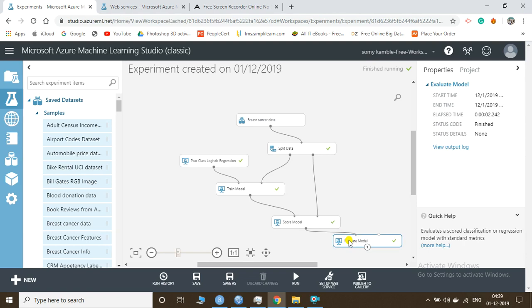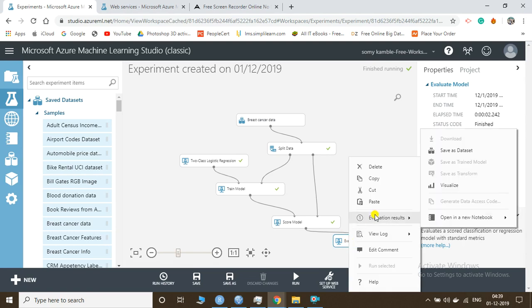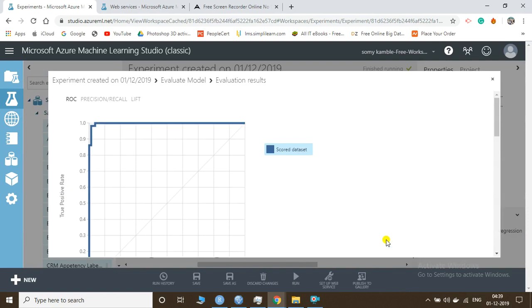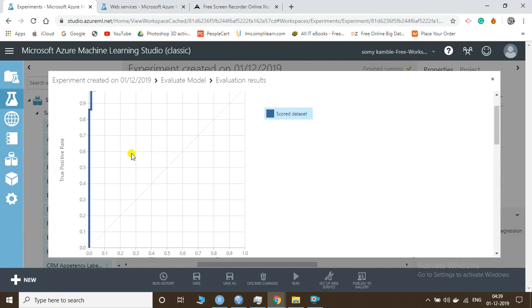So let's look at the accuracy. You have to click on this evaluation result and click on visualize. So just right click on Evaluate Model and you would be able to see this is the ROC curve.